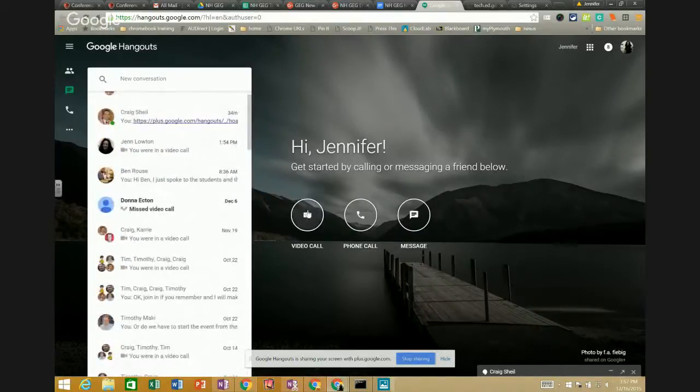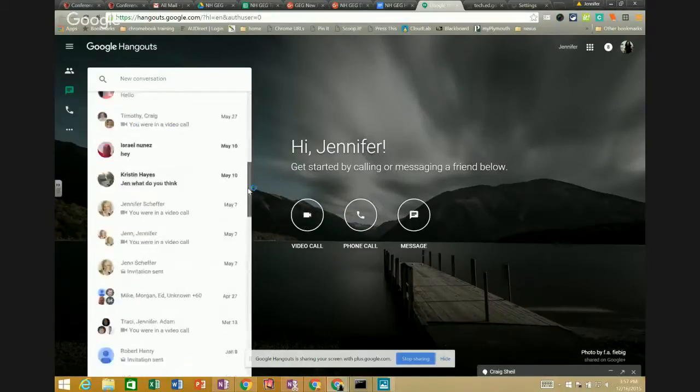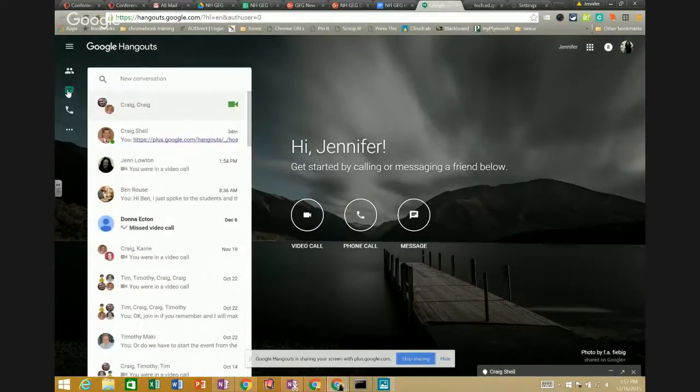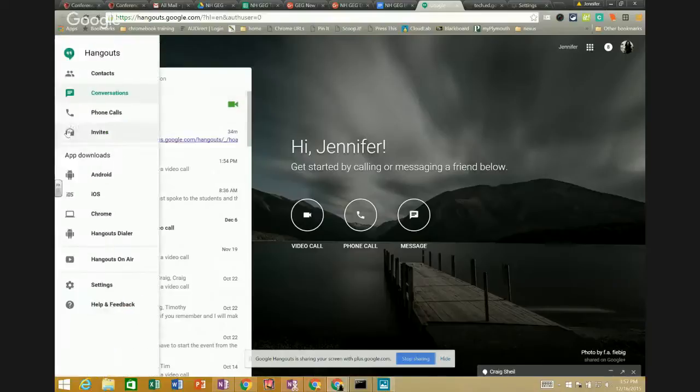It's just a little different. In fact, I had some people go here and they thought it was like a website. And I'm like, well, it is a website, but these are actual active buttons, and you can click to start a video call, phone call, message, etc. Your chats come up right over here, which you can click to start a chat if you don't have one. You can also click more, and that's where all of the options pop out.